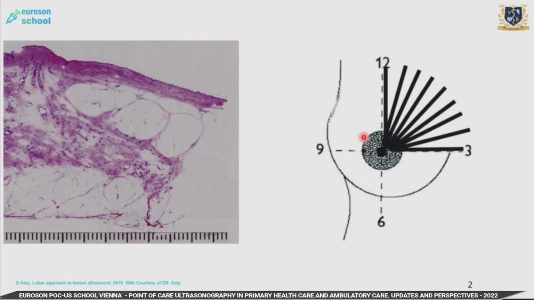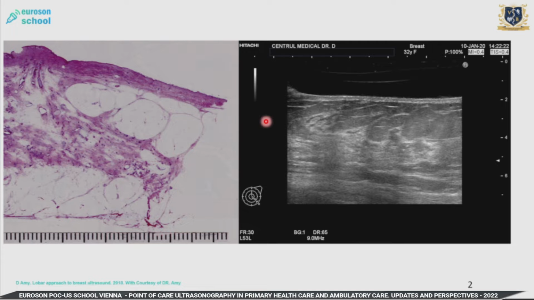What does radial scanning mean? Whenever you think about breast, you should think in layers. It's the easiest way, and is the way I think about breast whenever I perform ultrasound. And the layers, which you can see in the ultrasound image, are first the skin. This is a water bag enhanced ultrasound, but I will come immediately after with a normal ultrasound, so everybody can perform it, even those who do not have the water bag probe.